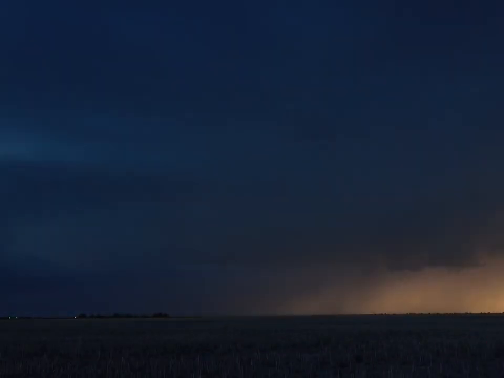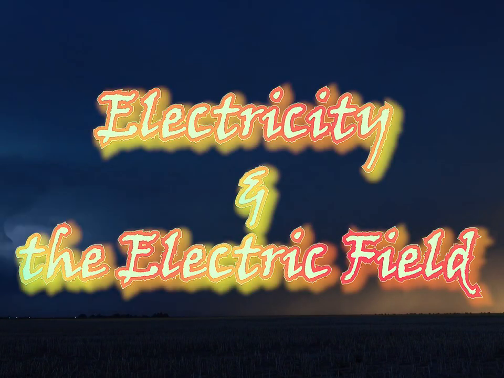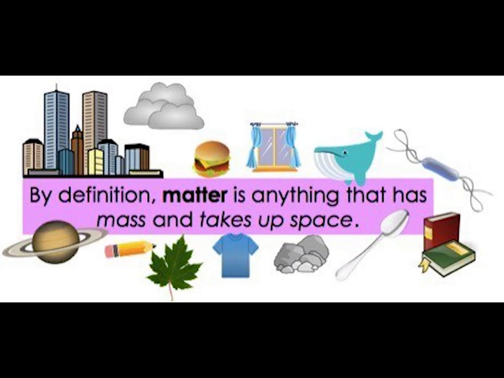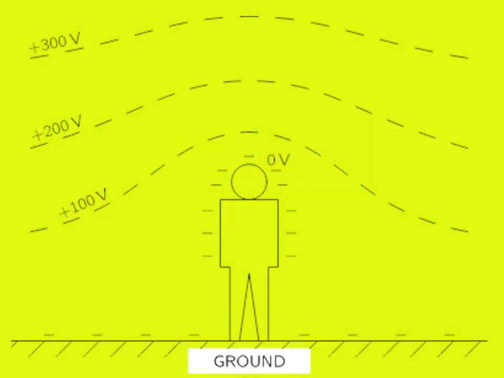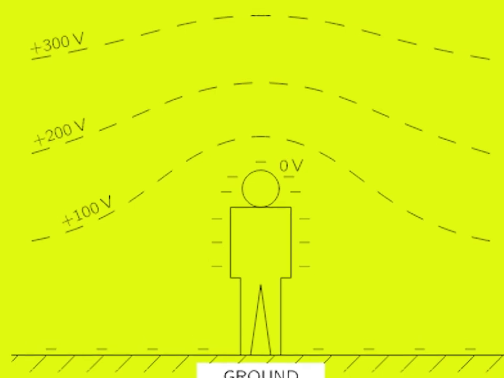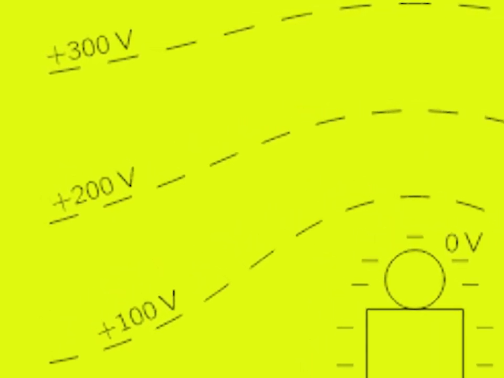To start out, we will take a look at Earth's electrostatic field. This is important because we, along with all the matter in this known realm, are inside of an electrostatic field. The Earth itself has a measurable negative charge compared to the air above it all across the plane. As soon as you leave the surface, there is a positive charge in the air around you that grows in electrostatic potential the further you go up towards the sky.